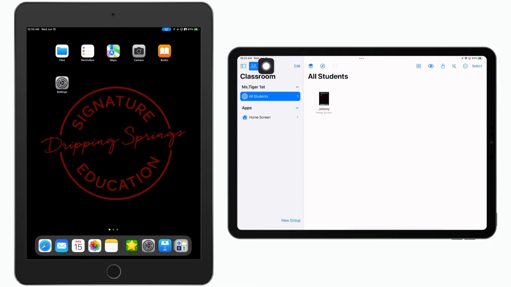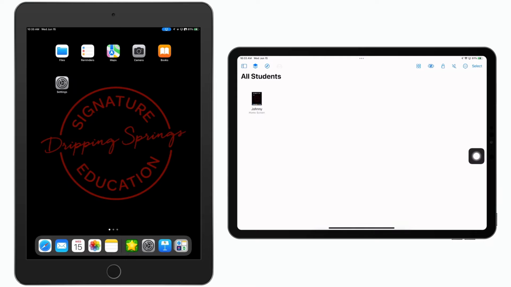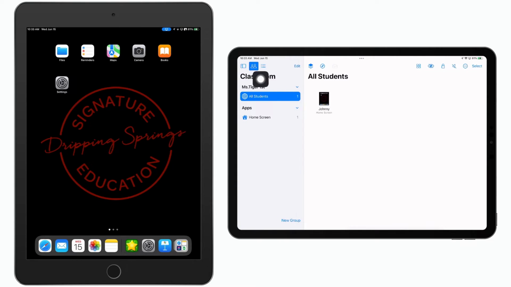Over here is where I'm going to start, and this just lets you toggle to see all of your students. And then you have some other views on this side. So this will show you all of your students, what apps are currently being used, and this is where you can make groups.